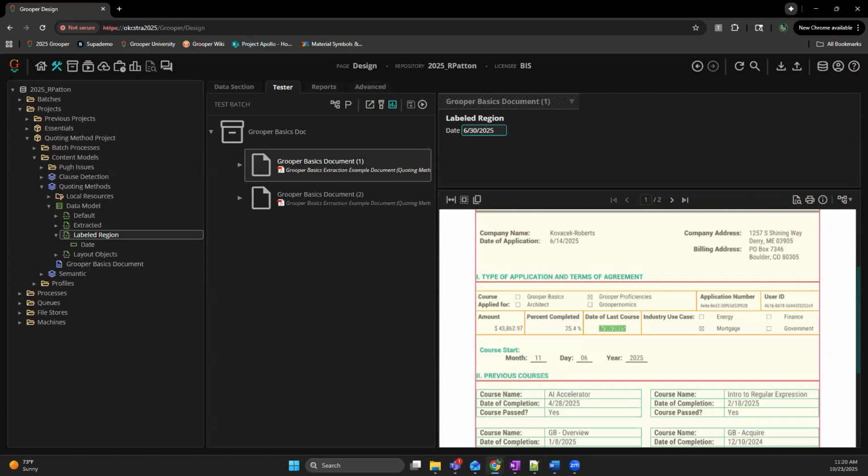Yes. This definitely has similar benefits and drawbacks to the extracted method, but like Dylan said, this can be a little bit simpler to set up than the extracted method if you maybe don't know as much about regex or want something pretty simple for finding a piece of the document.